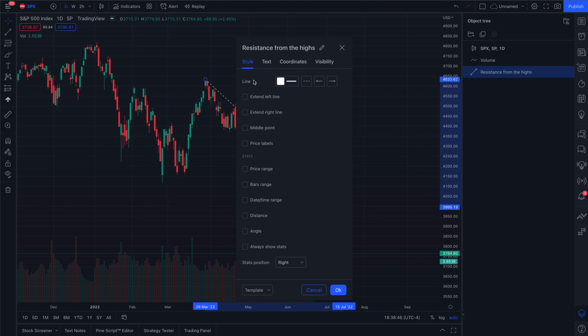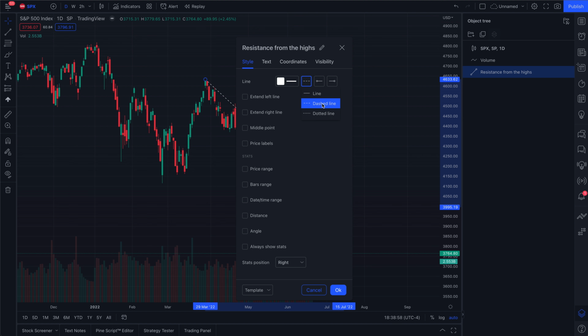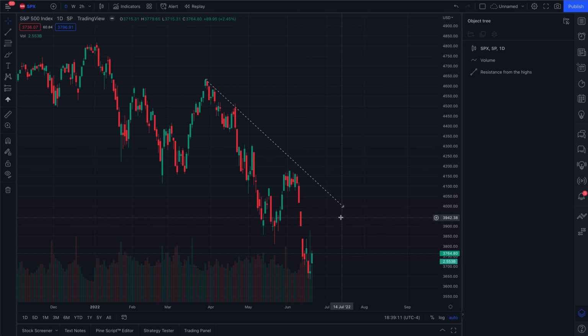After that, let's move from the top to bottom, left to right through our submenus in here. Style is going to be very similar to everything we just saw in the quick menu. We can change the color as well as the line thickness in this particular window. We can change from a solid line to a dashed line to a dotted line, and we can also, a new feature here that we didn't have prior, add arrow ends to the terminals of our trend line. So if you want an arrow facing left, you would do this, and if you want an arrow facing right, you would do this. Let me show you that on the chart now.